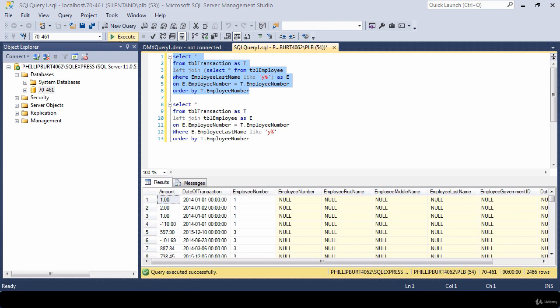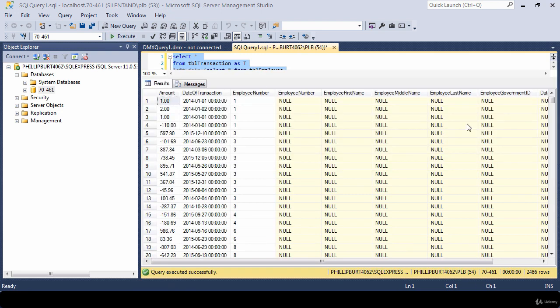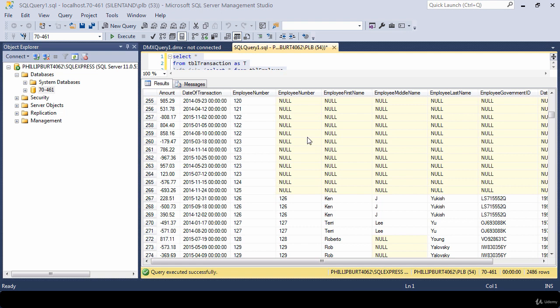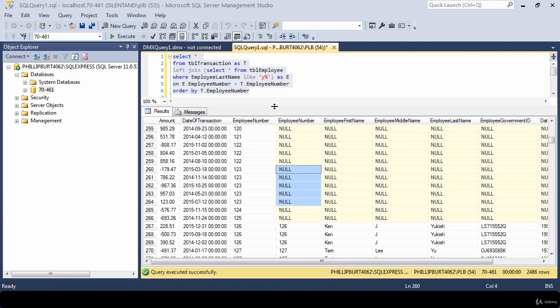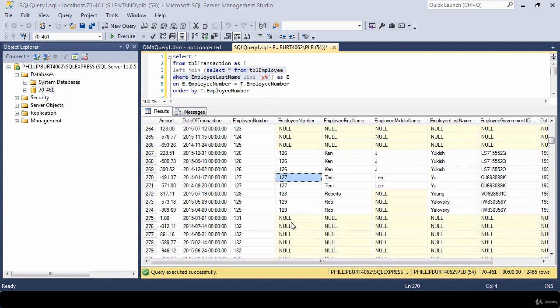We have 2486 rows. So we have the entirety of table transaction because that's not being filtered in any way. Now, if you remember, in table transaction and in table employee, we have in both of them an employee number 123, but we have filtered out from table employee all the transactions apart from 126, 127, 128, 129.